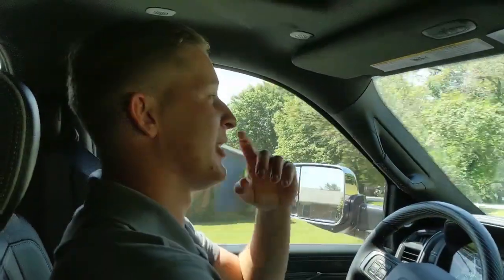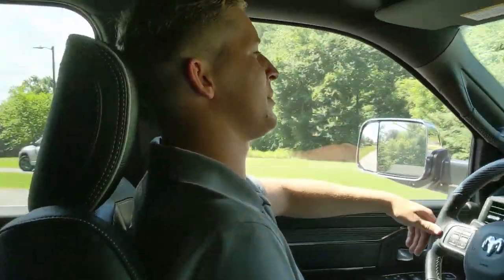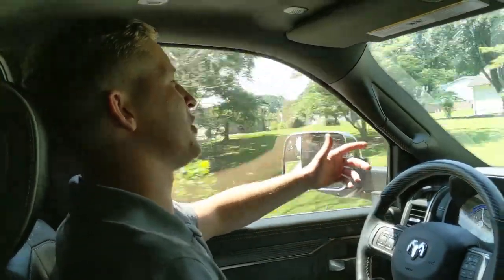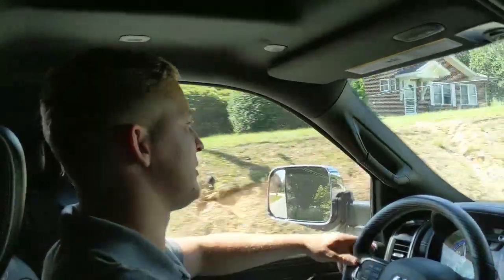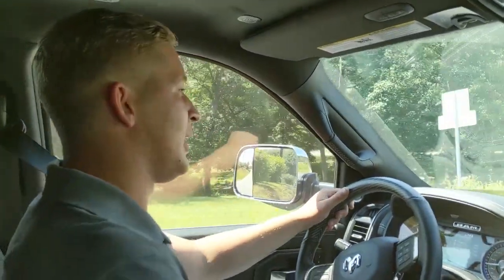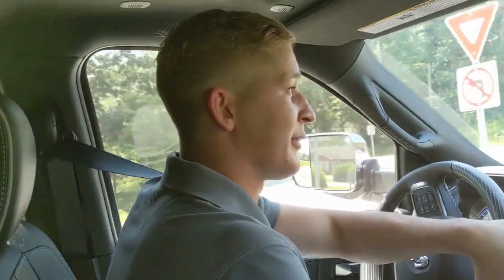The cushion on it, I just feel good in it. It's something you could just be driving and you're comfortable. And it being such a big truck, you feel very safe, high up. If I were to get in a wreck, I'd want to do it in a vehicle like this that feels like a tank.